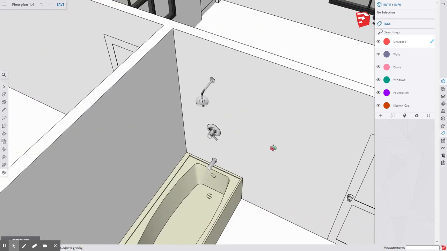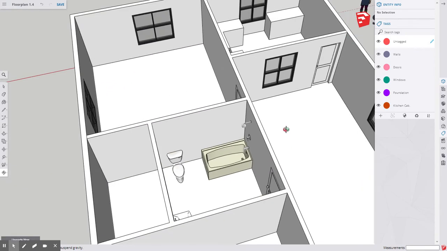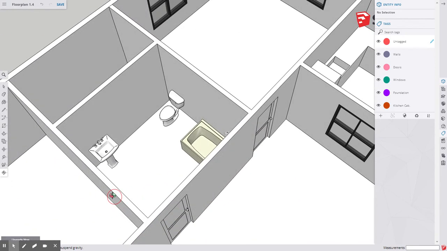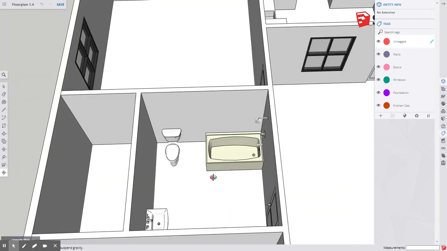Okay, and there we have our plumbing for our tub and for our sink.